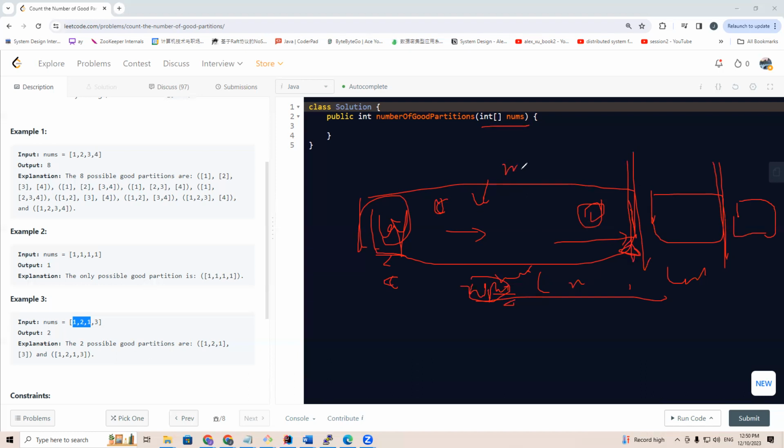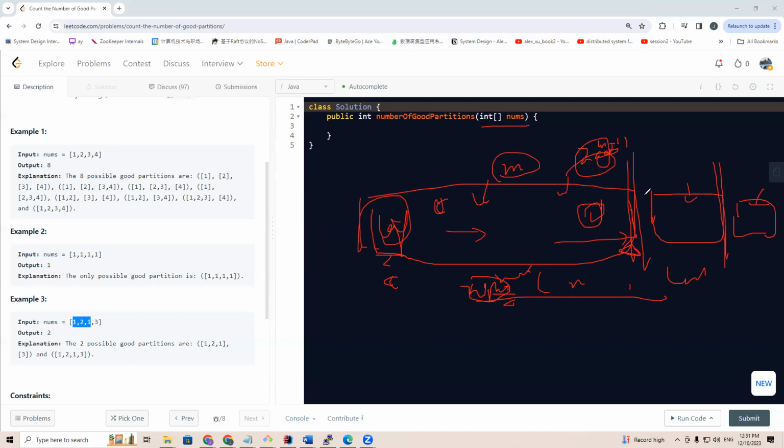For example, if we have m subarrays that can be partitioned, then we can use the mathematical formula 2 to the power of m minus 1. If we don't know this formula, what I do is use dp.